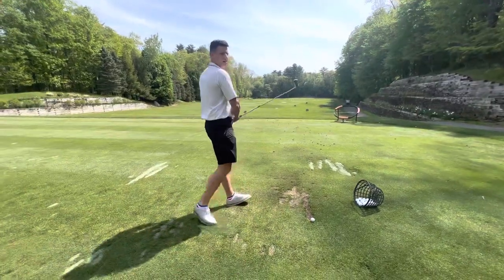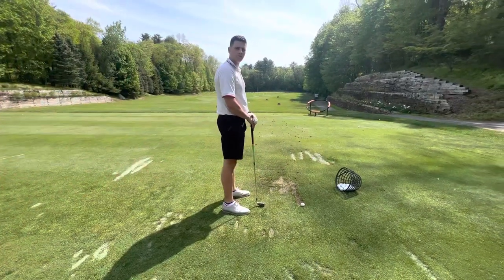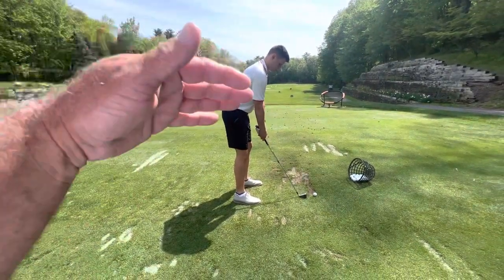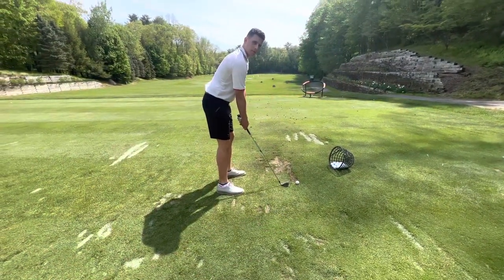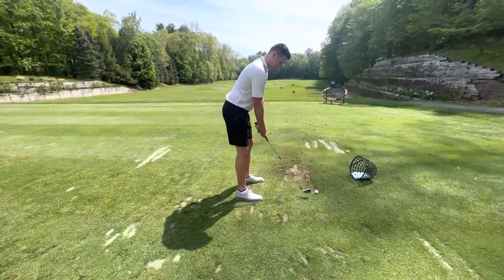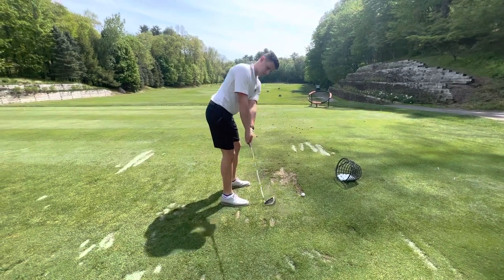Here's how this works. Stand up real tall. You're balanced. The adult male arms weigh about 10 pounds apiece. Take your grip and put the club in front of you. You just imbalanced yourself because you took 20 pounds and pushed them over here. So what you have to do is take your 20 pounds of booty back here and settle it on the other side. Your butt's 20 pounds, your arms are 20 pounds — now you're back in balance.